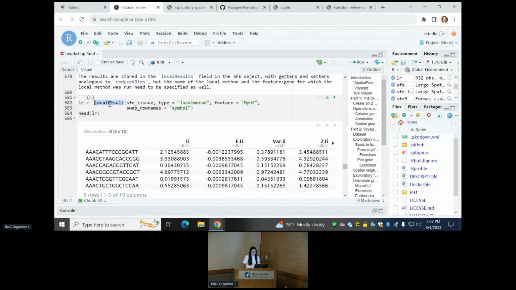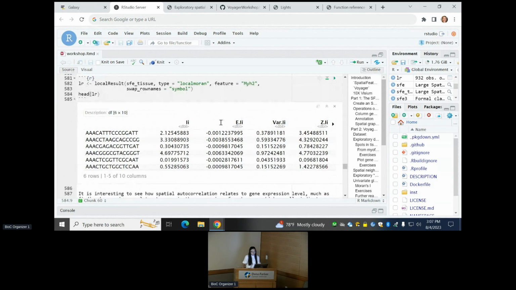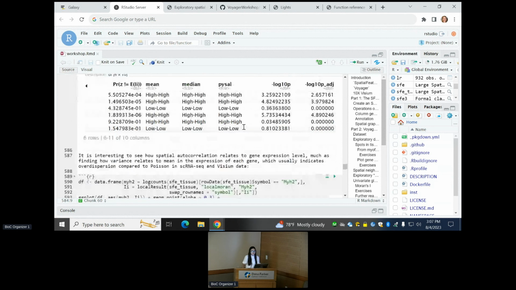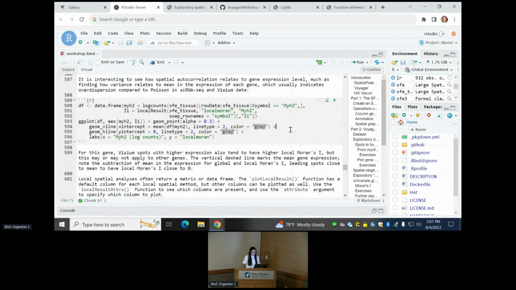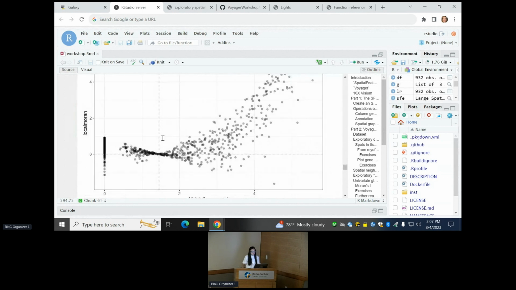So the local result has a getter and setter similar to reducedDim and colGeometry. We have many other things computed, like the expected value, variance, and p-value for the local Moran's I. The p-value is already adjusted for multiple testing. This plot shows how local Moran's I relates to the gene expression, and the dashed line shows the mean.